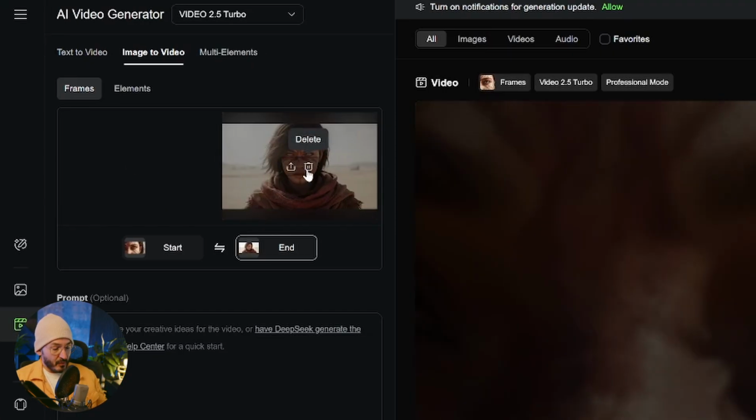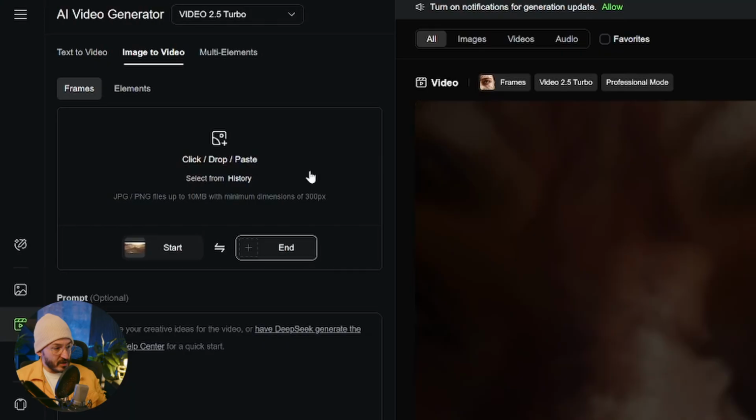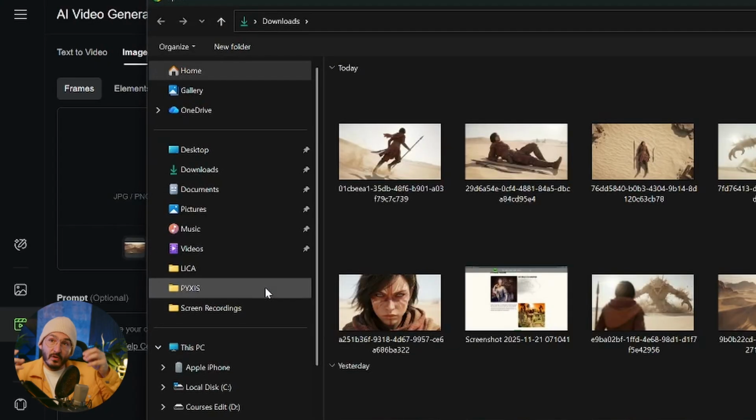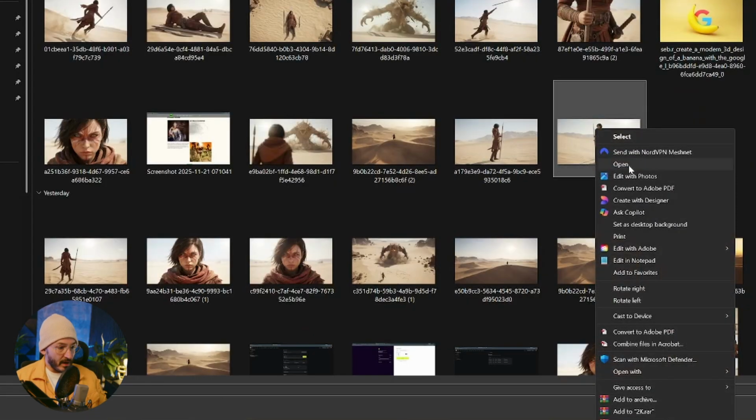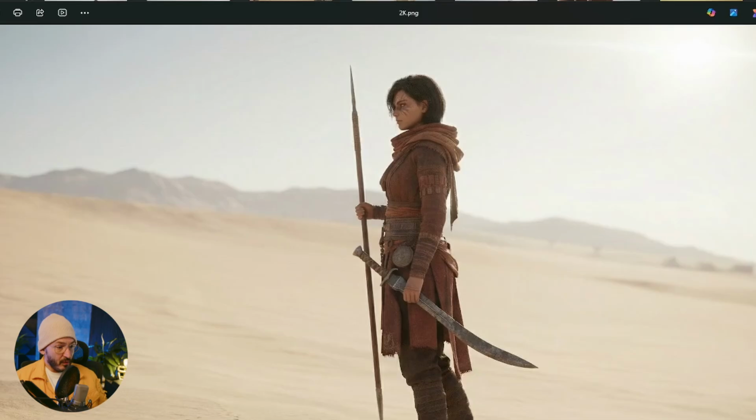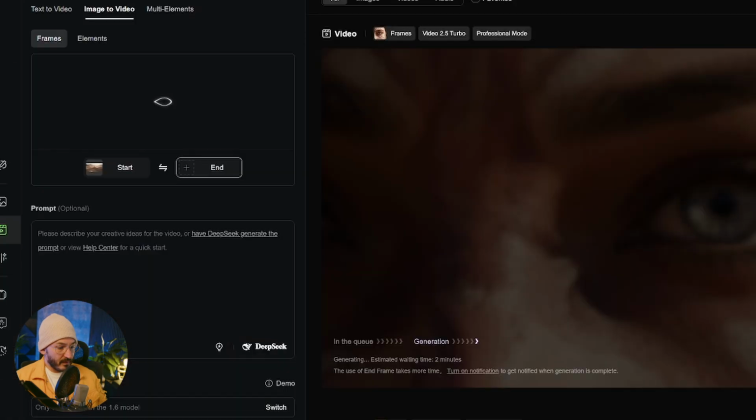I choose the end. By the way, you don't have to choose the end, you can also just choose one frame. That's up to you, but I prefer to use the end because it gives me more control, so the AI knows how to start and how to finish. It's better, but again, you don't have to. And then we will stop like this. Oh, this one, let's see. Yeah, we'll stop like this, and then at this point I will write a prompt.